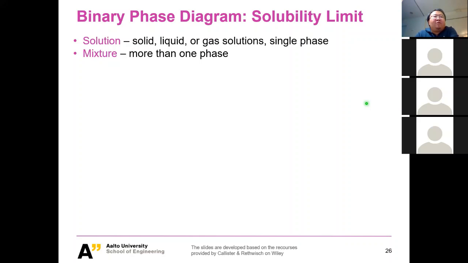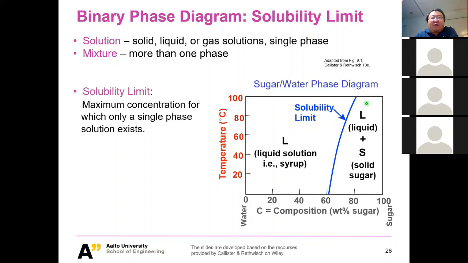Now we're going to move forward with a binary phase diagram. As the term indicates, we're talking about two components. Again, we're giving you a case encountered in daily life: water with sugar, or you can also call it coffee with sugar. So basically, we're trying to mix these two, and already I mentioned a few new terms.